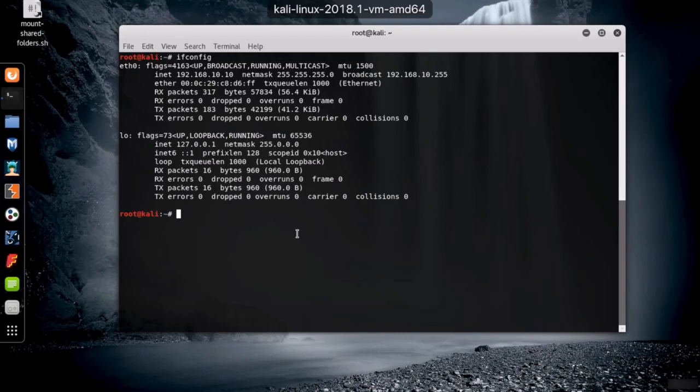So IP forwarding is managed by a variable, ip_forward, in Kali. And to look at the file content, type cat /proc/sys/net/ipv4/ip_forward and press enter. Its value is 0. So to enable it, it has to be 1.